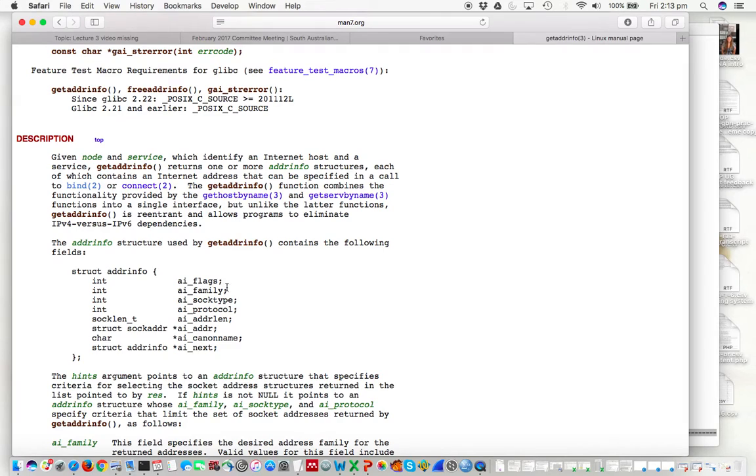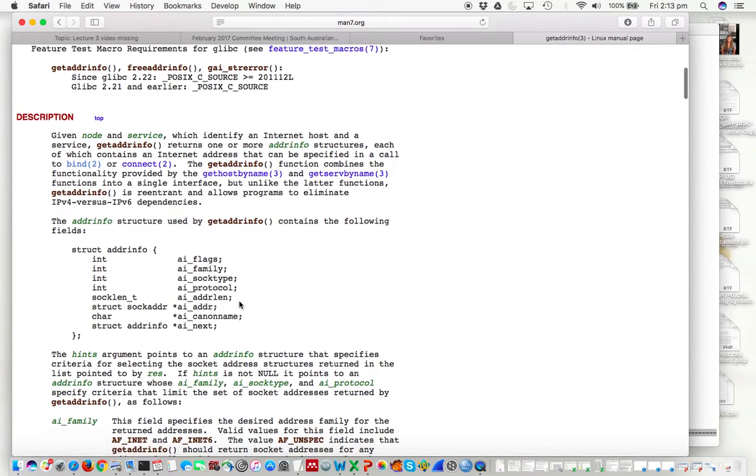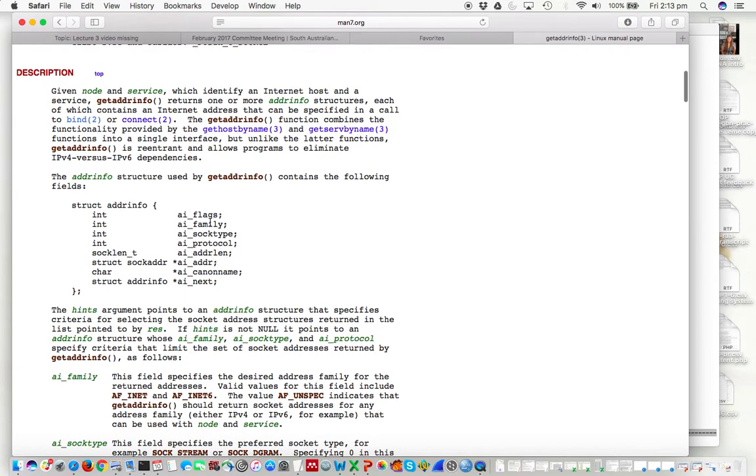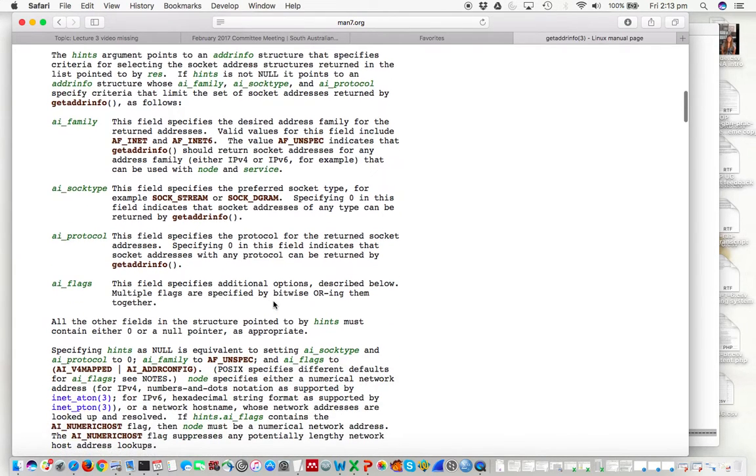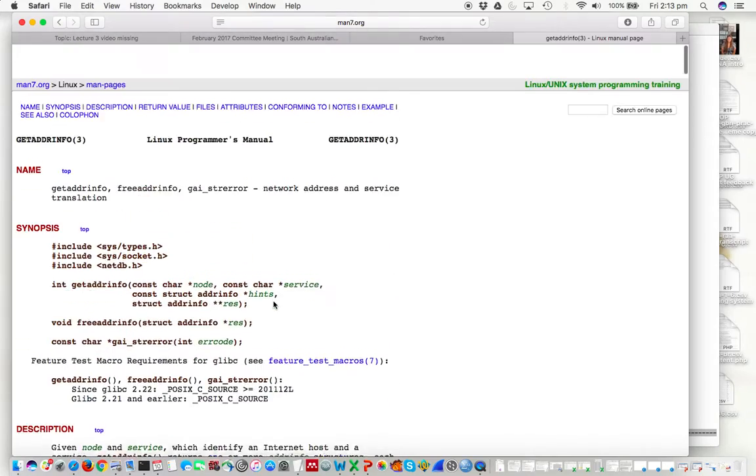Those are just options. The family, which is going to be INET for me. The socket type, which is going to be datagram for me. The protocol, which is going to be 0 for me. The length of the address and so on, the actual address. And this is the bit that's being filled out for us. Okay, we're just going to fill out these family and the type of socket that I want. Down here it explains all the different types of AI families. It gives you their socket types, it gives you examples, and again, more details, and so on.